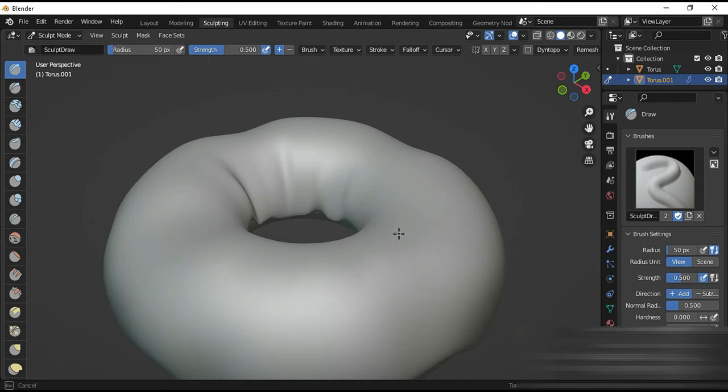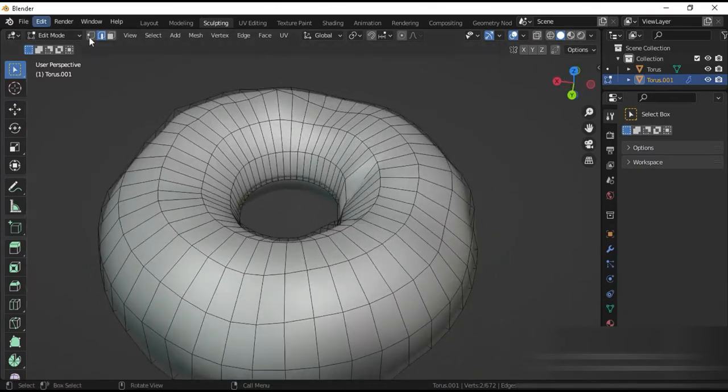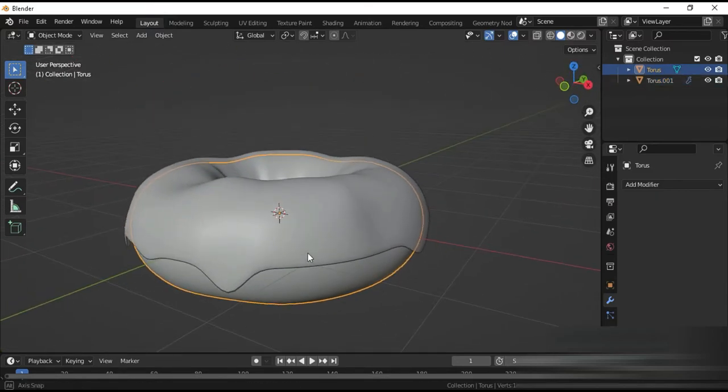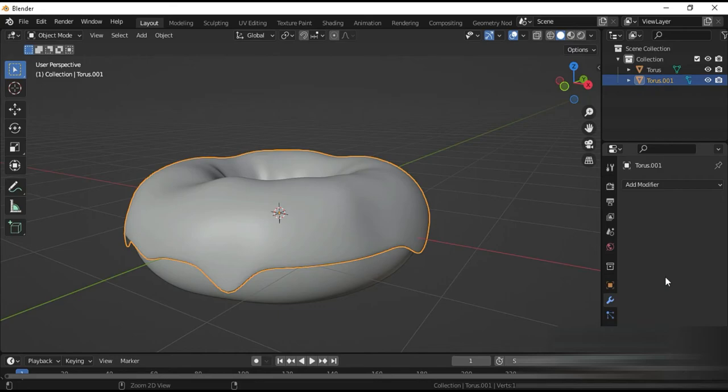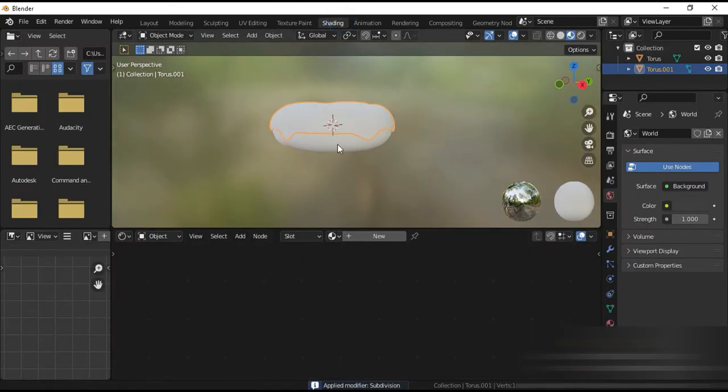And if you want to add some more proportions, we can even do that. So I think it's fine. Of course, the more time you spend on sculpting, the better it's just going to get. For now it's fine. So next, the bagel is done, the chocolate is done, Control and A to apply the modifier. Now the most important part is the shading.